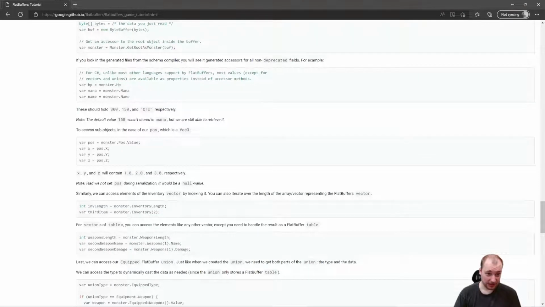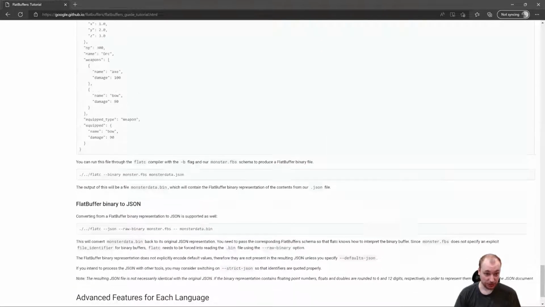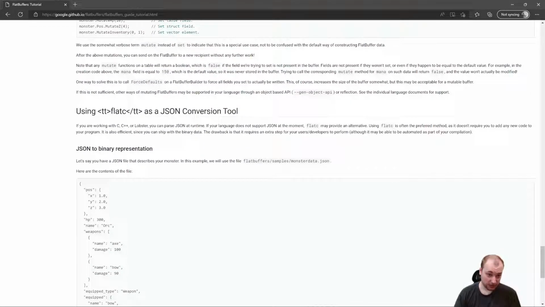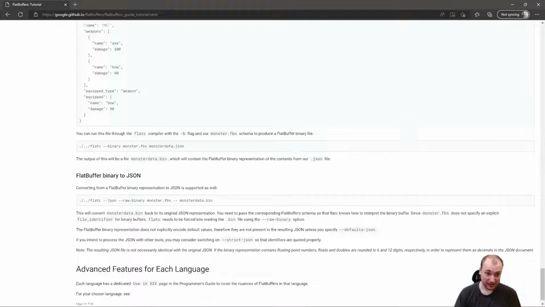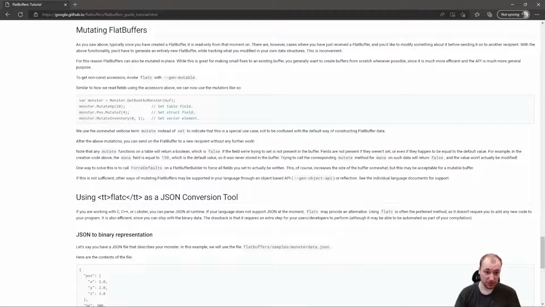And then we can allocate the same way that we allocated X, Y, and Z to X, Y, and Z from our byte buffer. We can do that here as well. This is a good tutorial. If you want to convert over to JSON, you can. This makes it a little bit more human readable. There's other ways that you can do this.